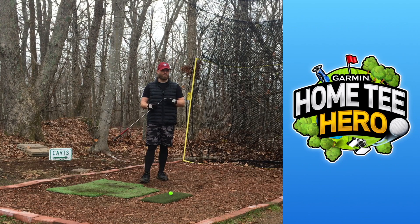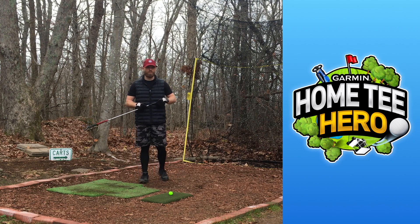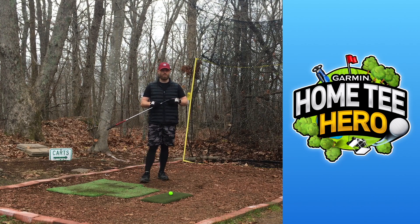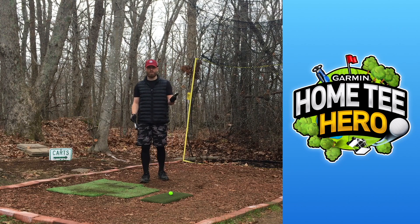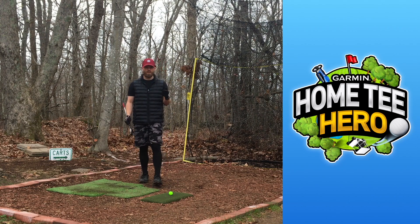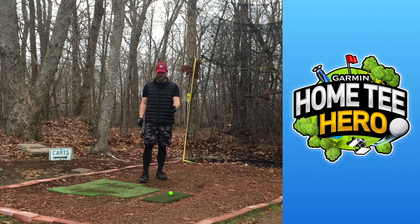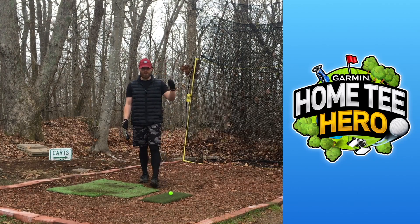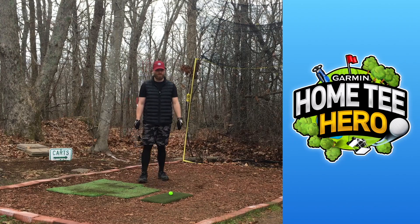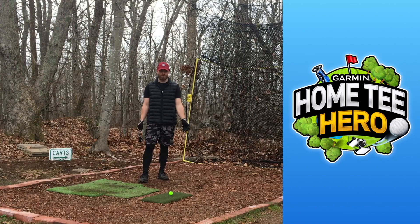My initial plan — from what I've seen in the past, I didn't do super in-depth testing — was to show you guys what the regular yardages looked like with no dots at the 5300 feet altitude setting, 65% humidity, and 85 degrees. Then I was going to show how with the dots I've been able to decrease the altitude because the spin readings are more accurate and I get the same yardages. But unfortunately, after about two hours and close to 200 different nine iron shots, that's not the case.